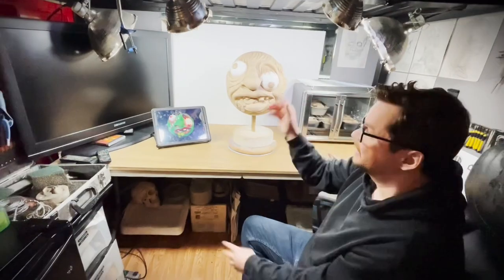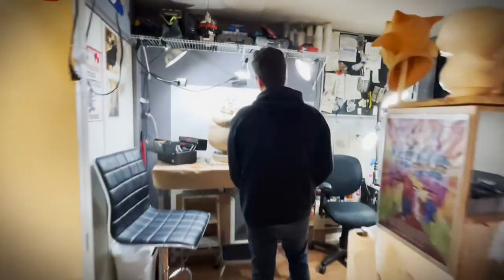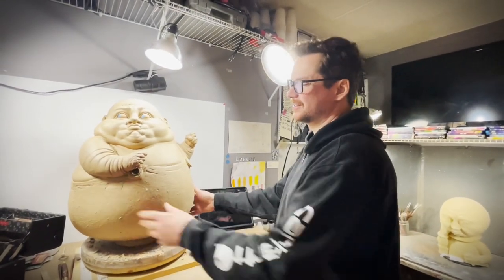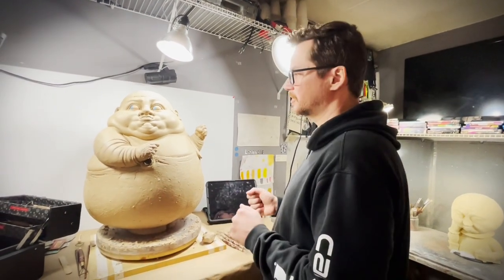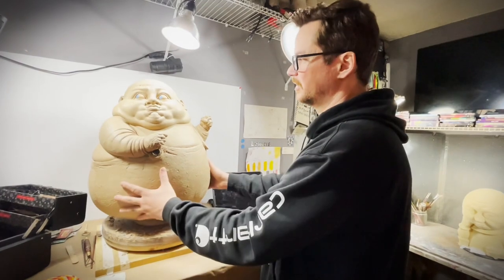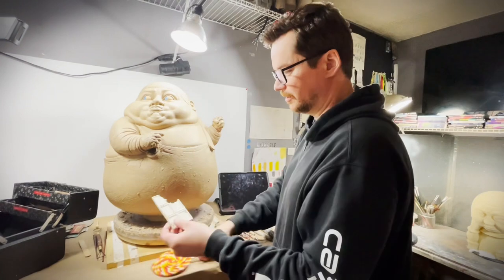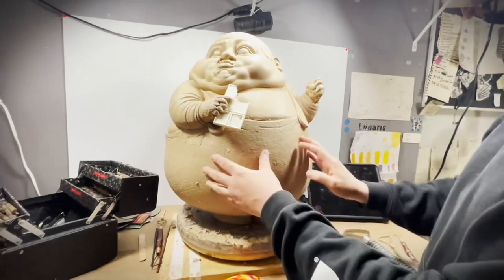Whenever I need to stand up and see all the way around a bigger sculpture, I take it over here to my main sculpting table, where I've got Mr. Augustus Gloop in progress. I'm sculpting Augustus exactly the same way he was described in the book — Roald Dahl, the author of Charlie and the Chocolate Factory, describes Augustus as if he's been blown up with a great pump and he's kind of bulging out everywhere. He will have a lollipop and his little chocolate bar, which will be made of resin, and I've got a replica Wonka wrapper that'll go on that.